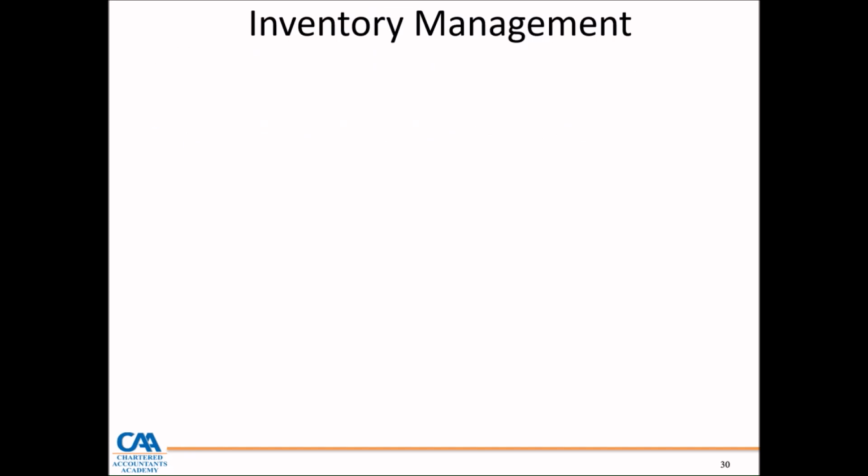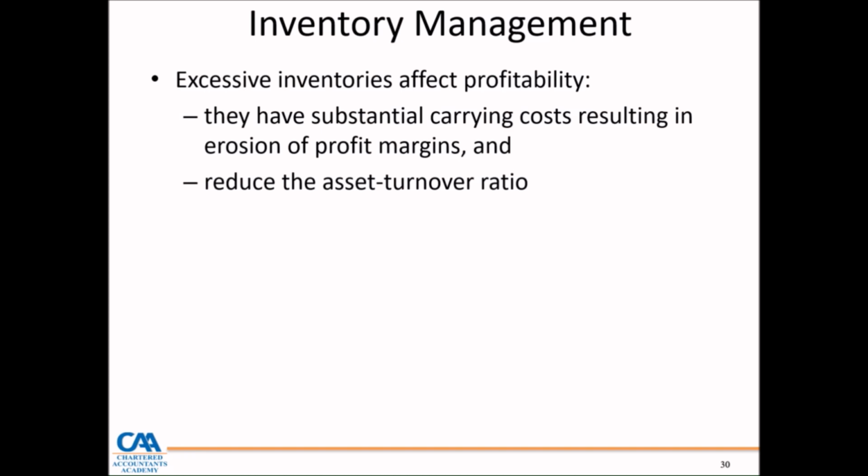So on inventory management, just a continuation. Excessive inventory affects profitability. It has substantial carrying costs, resulting in erosion of profit margin. These carrying costs are the holding costs that we discussed earlier on, our rentals, our warehouse, etc. So this will also reduce the asset turnover ratio. Asset turnover is just our profit over our assets, and our assets include our inventories. Thus, it will reduce our asset turnover, and it won't be profitable. It will result in investors thinking we're not a profitable entity.